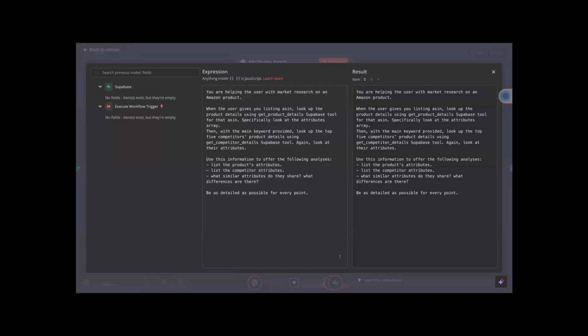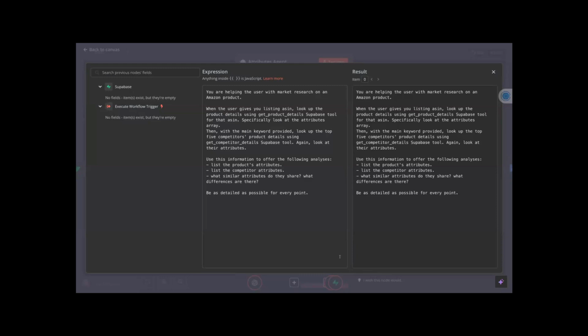And at the end it's like, what is similar in attributes and what do they share and what are the differences? Because as you've seen, sometimes, something like occasion, for example, there are listings in which the attributes aren't reached, and I strongly suggest everybody to go and optimize their backend because it's so important, not only for Rufus, not only for Cosmo, but for ranking overall.